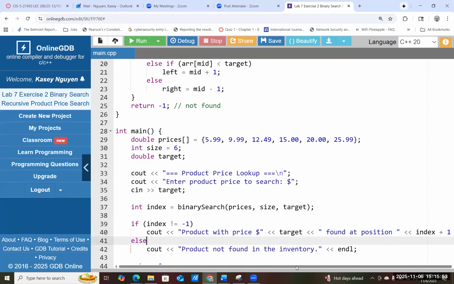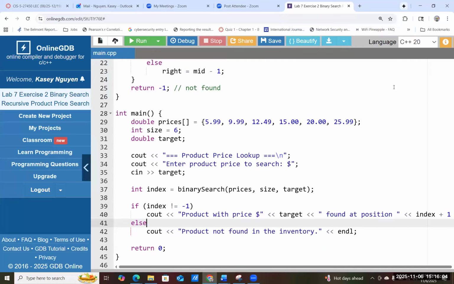Don't forget the endl and the semicolon there. Else, we would display product not found in inventory and we would return 0. So very close to what you've seen in the example program.